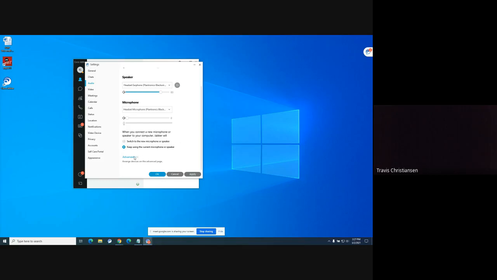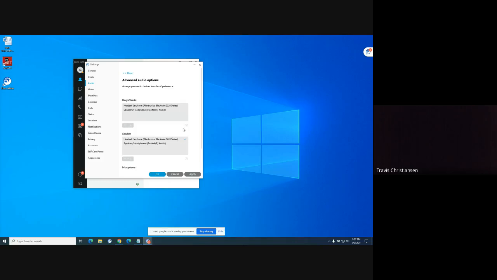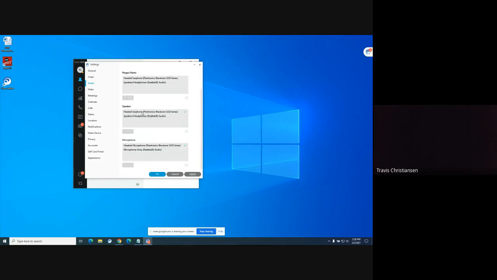And then the advanced settings here. This is where you arrange your audio devices in order of preference. One of the changes I made on the other screen was setting my ringers and alerts to my headset first, and then my speakers.